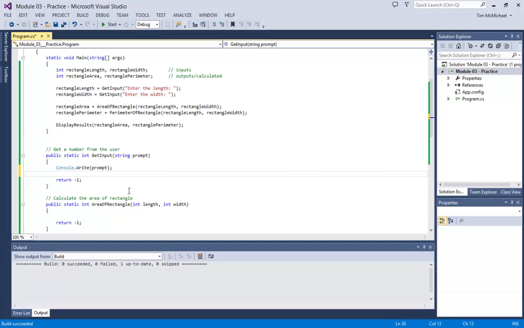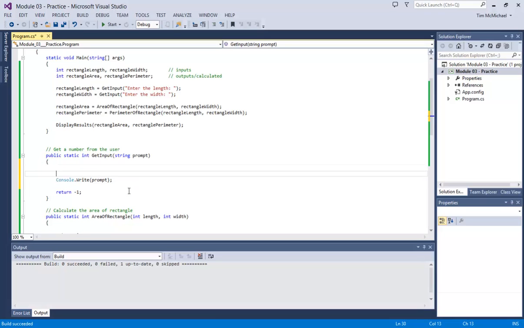And then we are going to need to get some input from the user. And we're going to have to convert that, as we have learned. When we get input from the user, it comes to us as a string. So I like to declare my variables at the top of my method here. So I'm going to have a string called input.